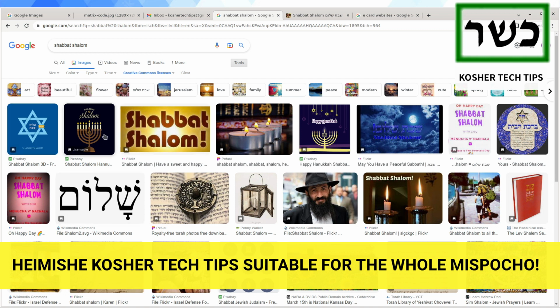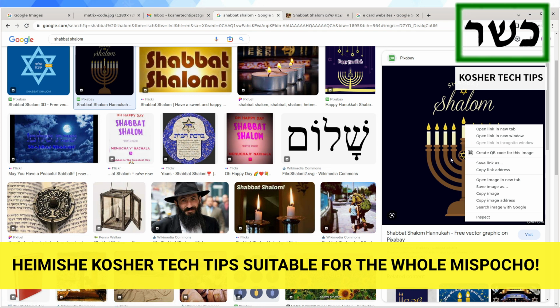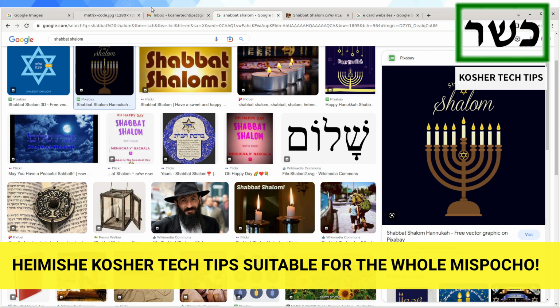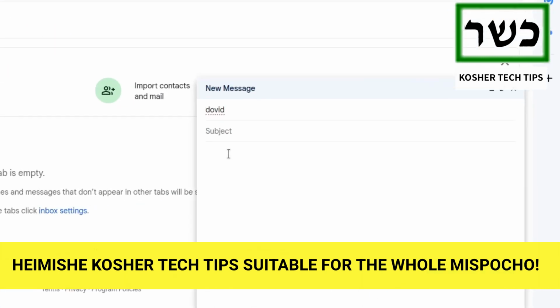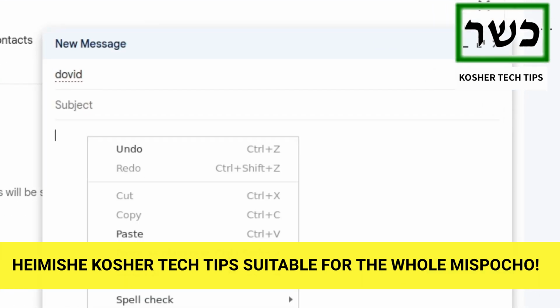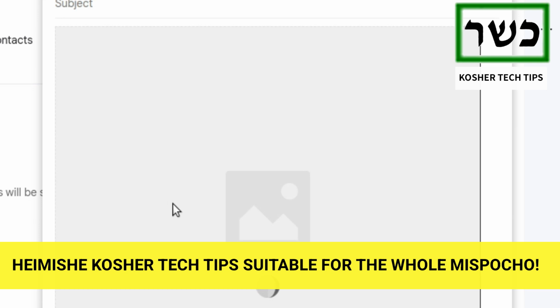So I'm going to go for this one, Shabbat Shalom. I'm going to click on the right key of my mouse, the right click, and I'm going to do copy image. Now I'm going to go into my email client. And what I want to do here is right click again. And this time we're going to hit on paste. Now I'm using Gmail. You might be using Hotmail or Bezeq or Yahoo, a different email service, but it should all work the same.